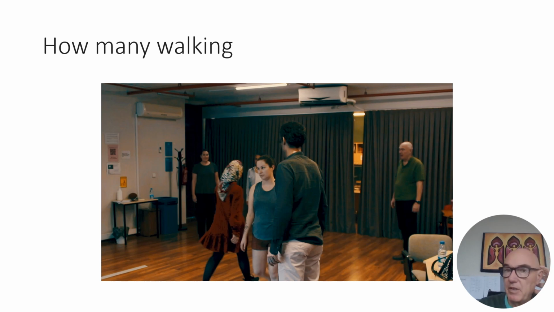This is a group activity where the group has to respond as a group. And these kinds of activities help develop group cohesion, group cooperation, and raise awareness of others. Basically, this is a very simple activity. The group stands in a room and the leader says, okay, one person walking. And only one person in the group can walk, but they can decide when they want to stop. And as soon as they stop, somebody else has to start walking.